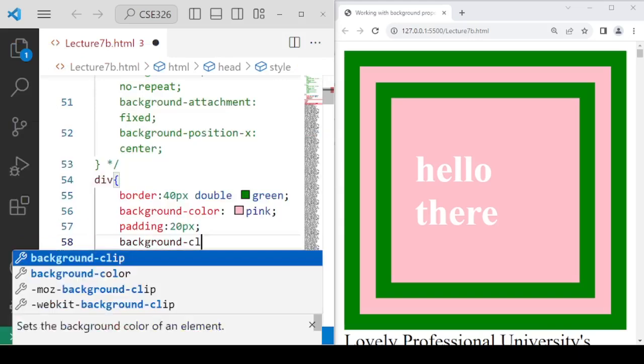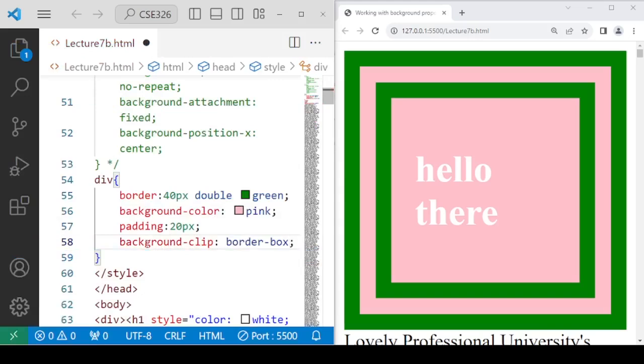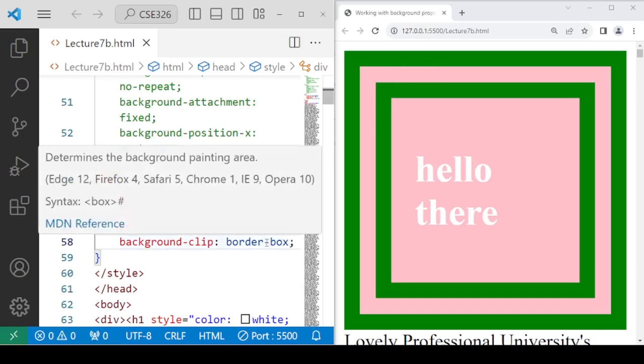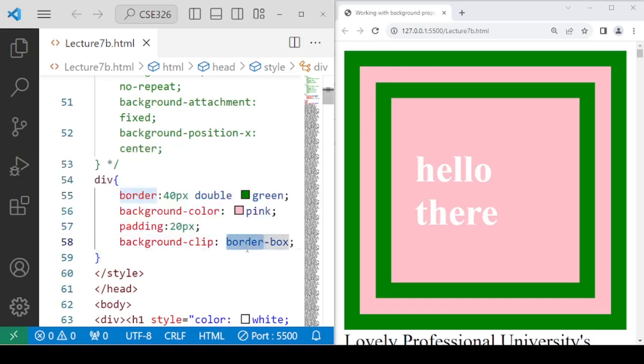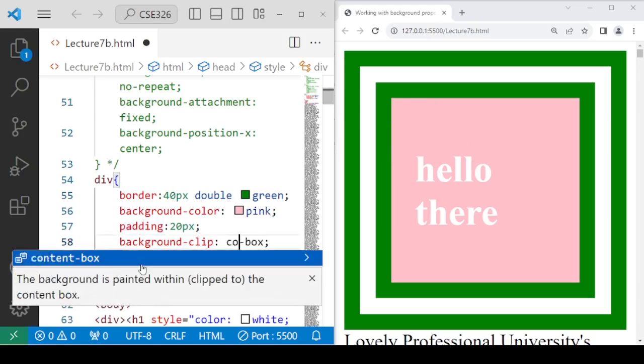Background clip. First of all, we are going to use the border box, and as we know the output will not change because it is already the default, the border box. Further, we can change it to the padding box, and the padding box has been colored. And after this, we can use the content box.